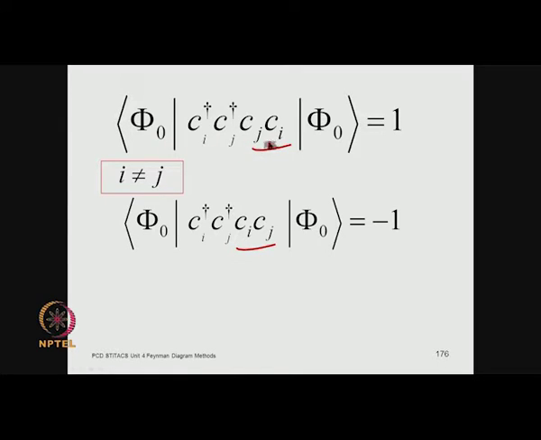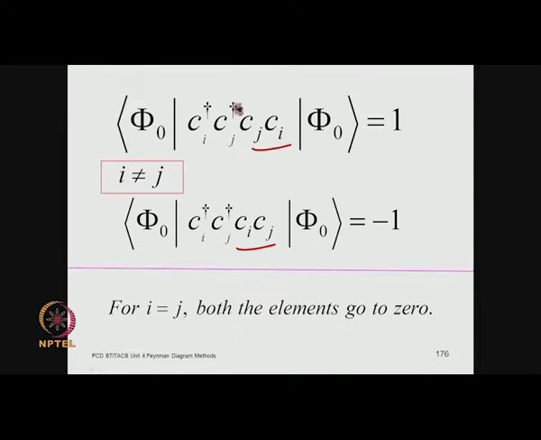This is nothing but the adjoint of this vector. If you consider a mirror image over here, then you have a vector to the right of the central line and a vector to the left of the central line, and they are just adjoints of each other. So, it is like the norm, which is 1. So, you get +1 from the Coulomb term and a -1 from the exchange term. Of course, when i is equal to j, both the elements go to 0, right.